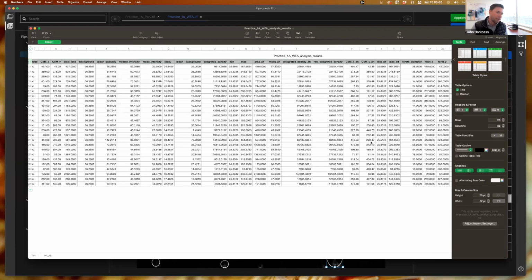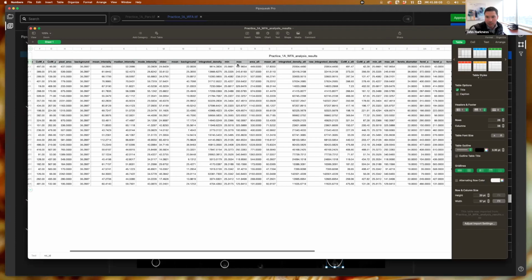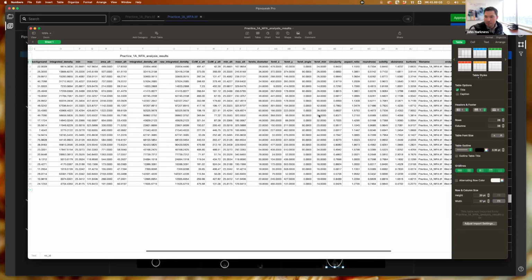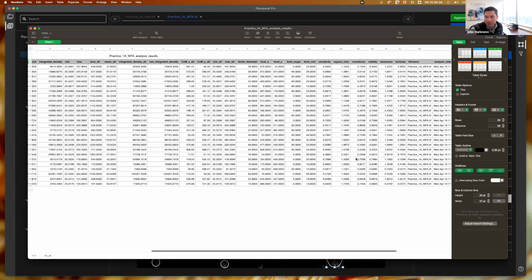Outside of that, I've got a whole bunch of different columns here. Essentially, what we've done in Pipsqueak is made it possible to export any of the quantifications that you would typically take from your set measurements window in ImageJ. We wanted to make this something that's pretty familiar. So what we can see in here is a lot of the different types of things that you would export, like your min-max, area, integrated density, some things about the shape of the ROI, like circularity, aspect ratio, roundness. So really anything that you're looking for.